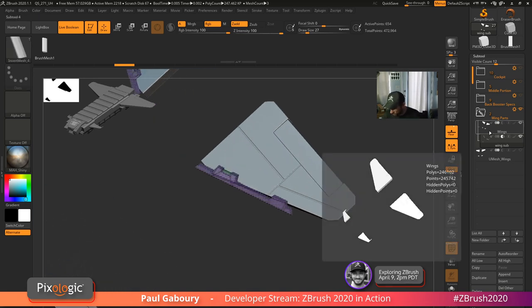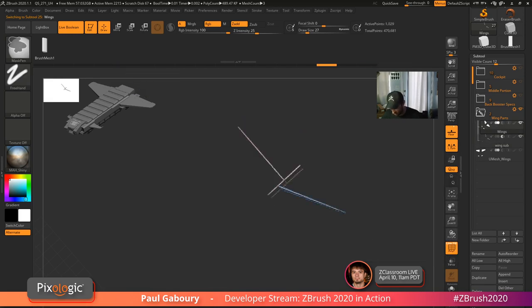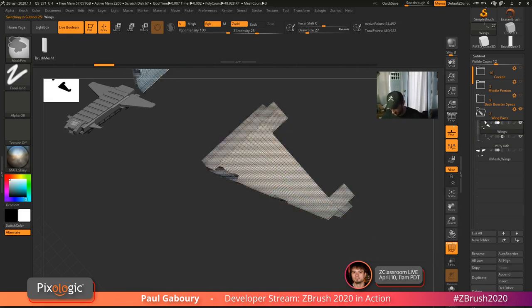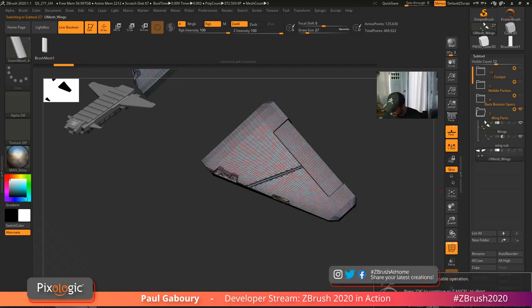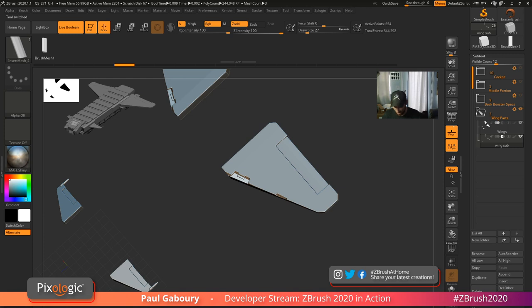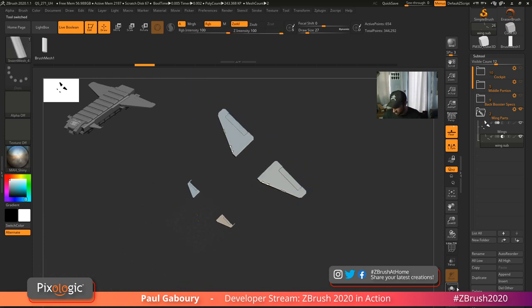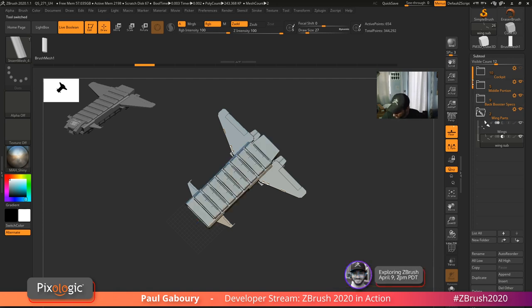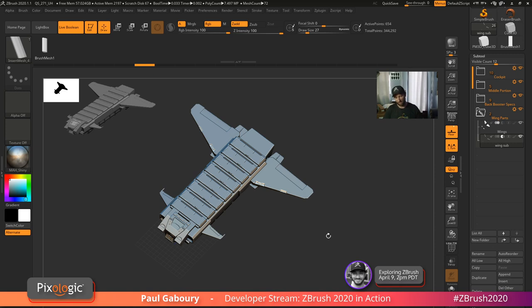So there you have it. This is why I like the folder. You got this and you got this, right? So I don't want this applied. I want to stay in this mode as much as I can. I'm going to delete this. I want to stay in this as long as I can, honestly, because I want to be able to start designing and start looking at everything designed together. This is the beauty of this technique. That's like a happy mistake right there that I wouldn't have caught.